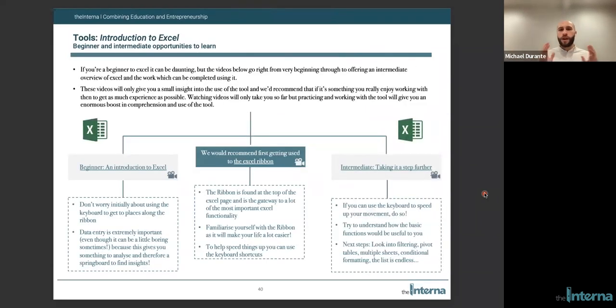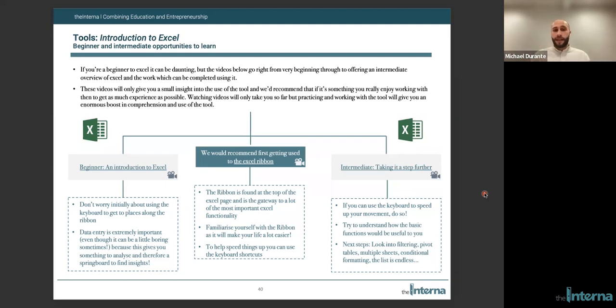So, as mentioned before, I've put this in. If you want to have a quick go through from beginner, an introduction to Excel, and then intermediate, there are a couple of videos that I found on YouTube. I thought they were really helpful because it essentially is a continuation of the same video, and that means that within the beginner part, you'll have already got your initial data sets set up, and it really does take you from 0 to 1. And then the intermediate stage is essentially taking you a little bit further.